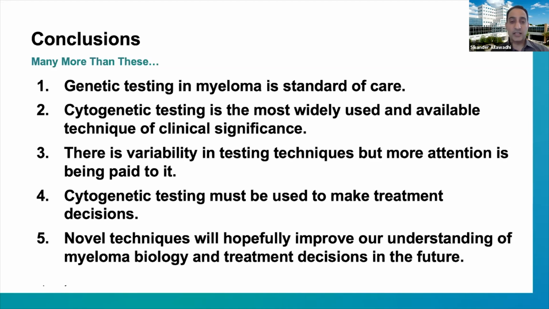And then novel techniques will hopefully improve our understanding of myeloma biology and also how treatment decisions are taken in the future. So while, like Brian and Faith mentioned, we may not be taking a sample and doing gene expression profiling and channeling the patients to say, hey, you get bortezomib, you get len, you get VRD, you get KRD, you get DARA, et cetera. We're not doing that yet. But the technology is present and those processes are getting validated right now. So the future is brighter and much more hopeful than what we have seen so far.